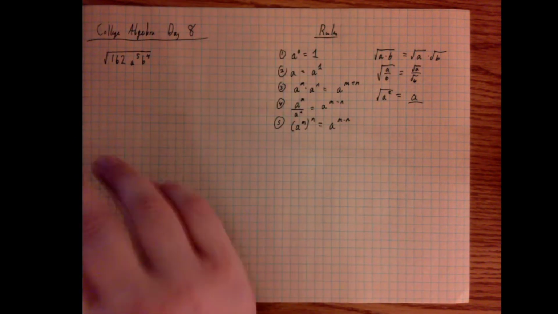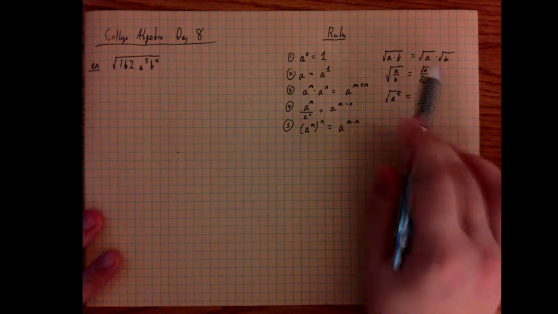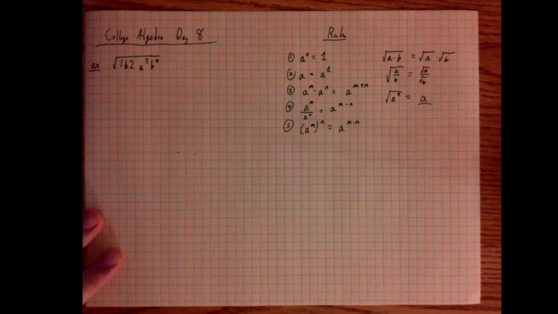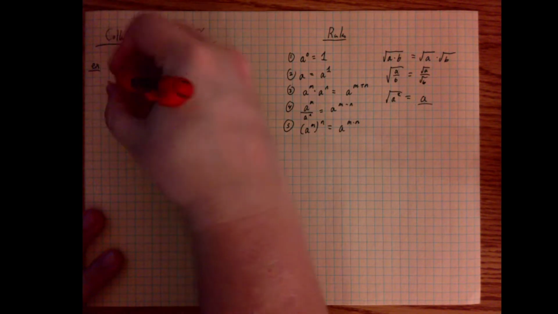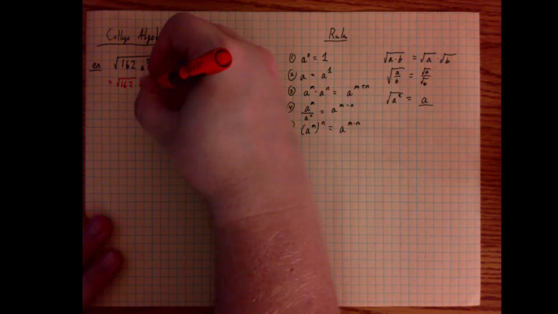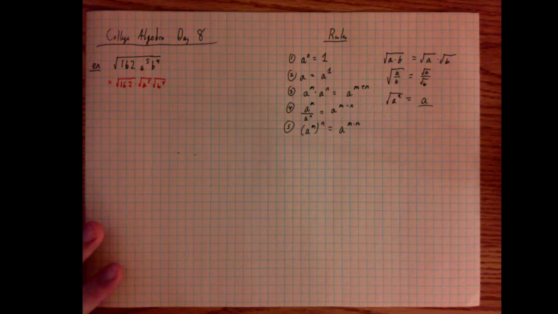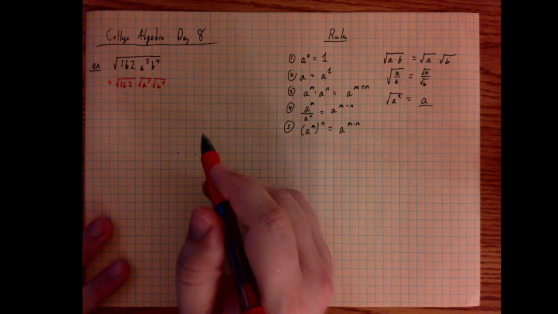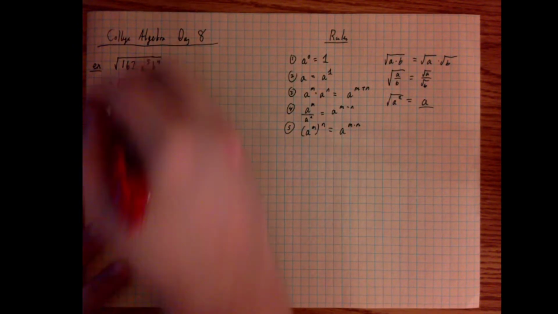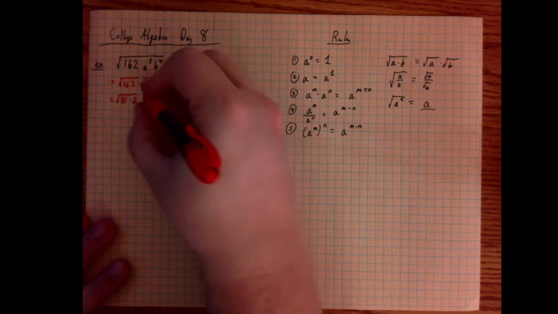So let's take a look at this problem, this first example. Because of this property right here, which states that if you have things being multiplied, you may separate them out, one of the things you can do in this particular problem is to rewrite it not as 1 radical, but as 3 radicals, all being multiplied together. And so that's an allowable step. It's not the only step you can take, but it's a decent step. Because now we can look at the first one, like we did last time, where we try to find the factors of 162, which would be 81 and 2.